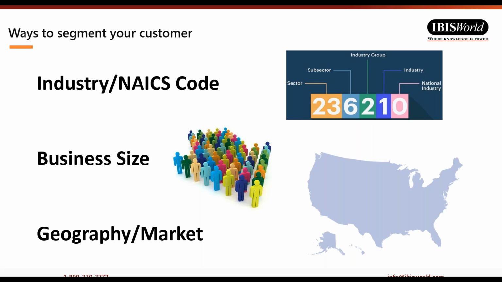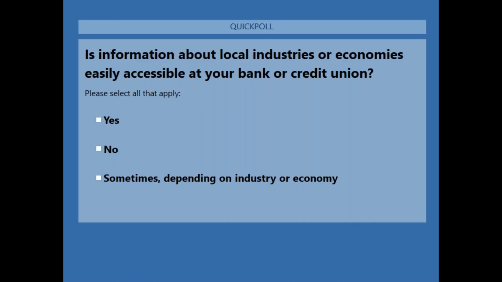Now, before I dive into some of the different ways we help relationship managers specifically and the ways that some of this information might help credit analysts specifically, I want to throw up a quick poll because we've got a really big group here. We've got over 300 people on this call right now. So I'd be very curious to hear from you, how easily accessible is this type of information already within your organization or at your institution? Are you easily able to find information on industries at the local level, and how local economies or state economies are impacting your clients?